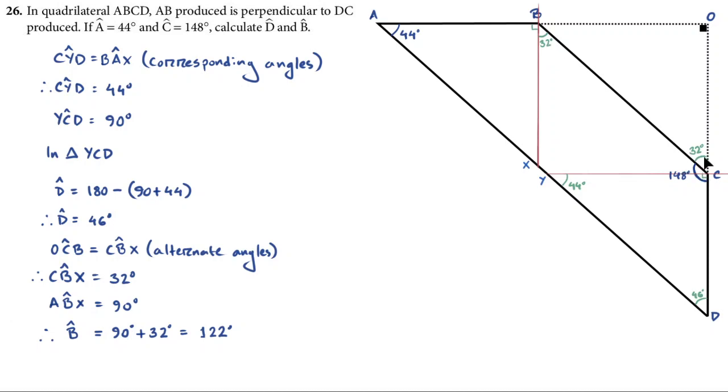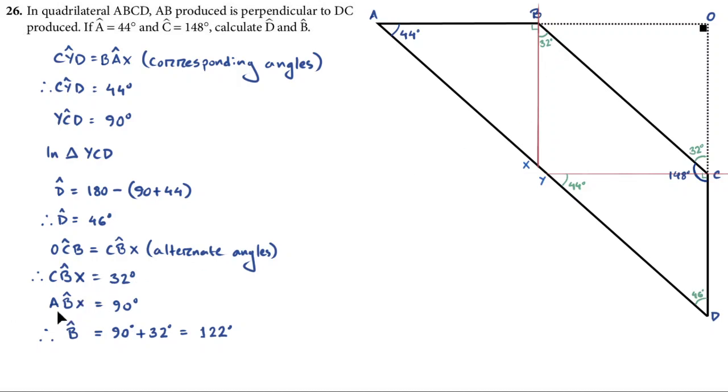The reason why this particular angle is 32 is because if CD is produced, this becomes a straight line, and we know that angles in a straight line add up to 180 degrees. That means if this is 148, the remaining will be 180 minus 148, which gives us the value for this specific angle, which is 32. If this is 32, that means this will also be 32 as they are alternate to each other. Using these two vertical lines, we can conclude that these two angles are alternate to each other.